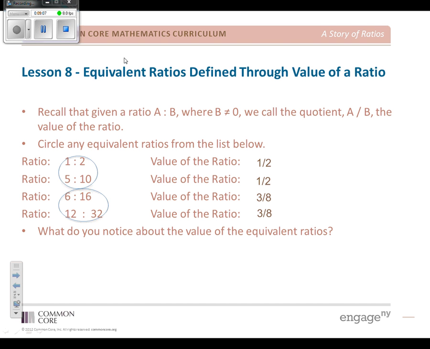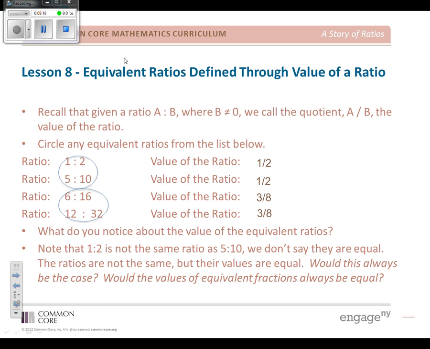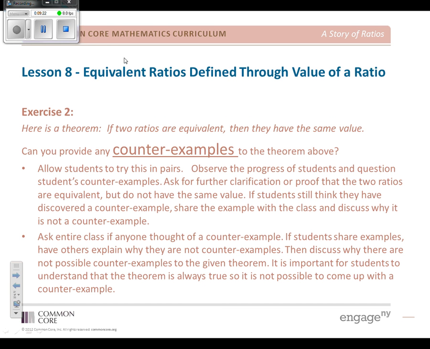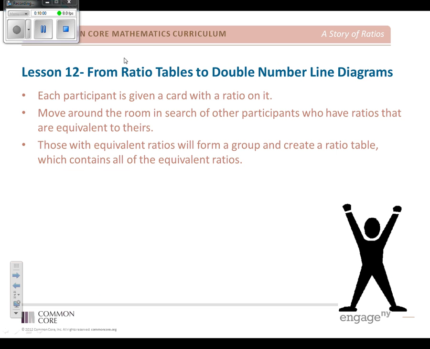I believe most teachers could teach all of the material here, but we'll see the growth in the differences in the student explanations and the request for the students to explain their work using drawings and words and numbers. Students will also be asked to give counter examples for things like this to test the theorem. And we're not asking kids to take it for granted that the theorem is true, but let's brainstorm to see if there are any counter examples. And time is given in Exercise 2, in this case in Lesson 8, to find those. And of course, if we come up with one, that's going to be a problem, because there should really not be any counter examples to the statement that if two ratios are equivalent, then they have the same value. That's going to be pretty much required for all the working ratios.